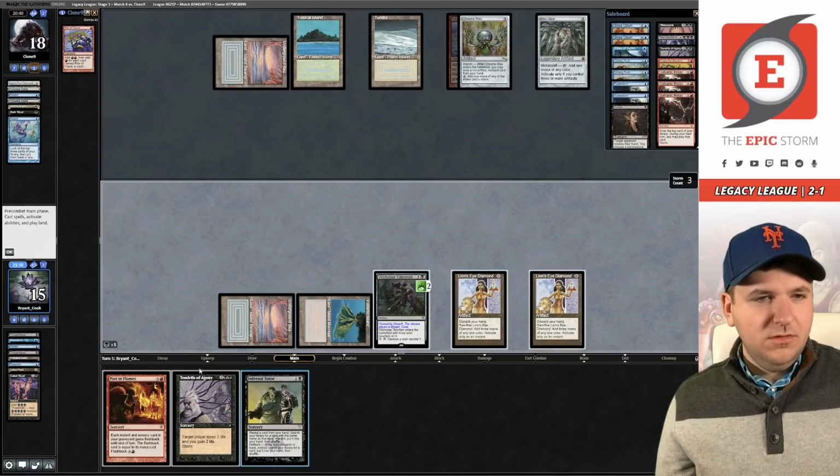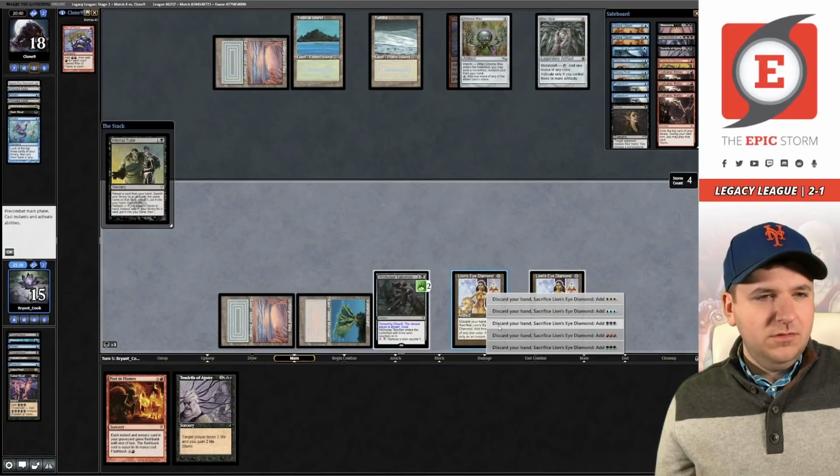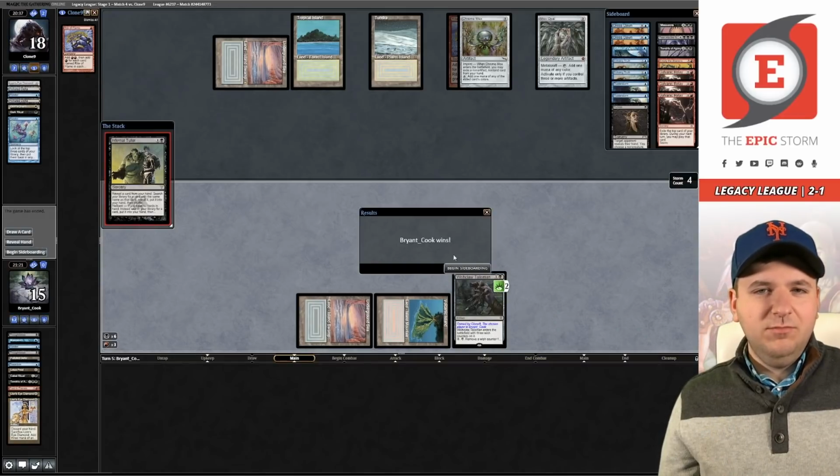Okay. And now we cast Tutor, add black, red. And our opponents conceded the game. Sweet.